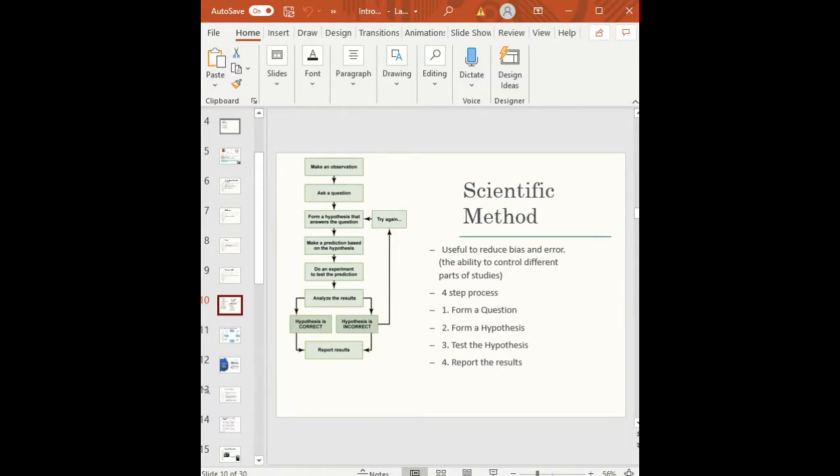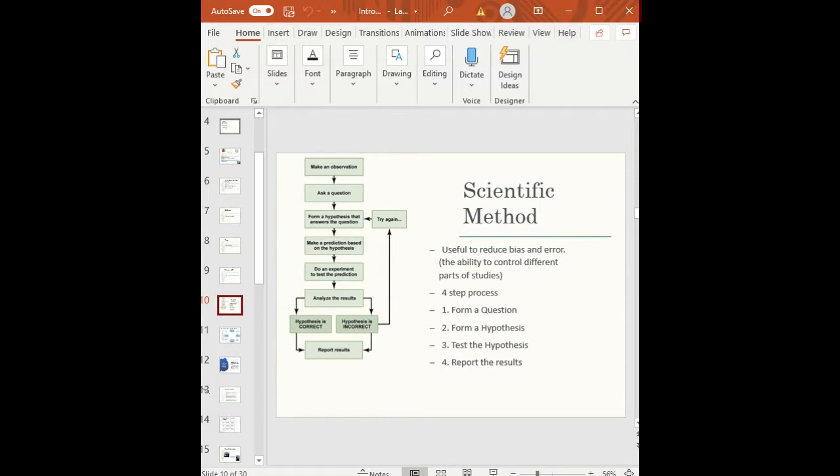So the first part of the scientific method is to form a question. A question about the world around you, about general psychology, about yourself. Then from there you form a hypothesis, usually one that answers this question. So this must be happening because of that. A must be happening because of B. Once we have this hypothesis figured out in our minds and written down, we test it. We can test it by doing an experiment. If it's not able to be touched or handled in that way, then we may do it through surveys or collection of results from narratives, observation, any sort of thing like that.